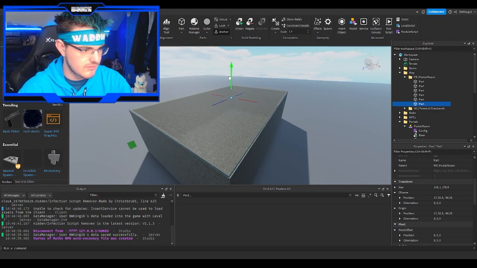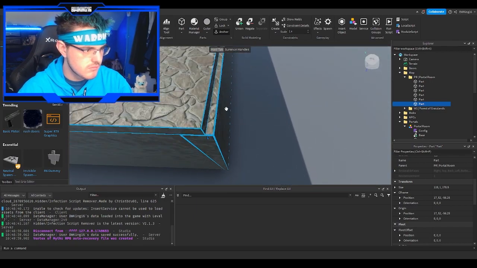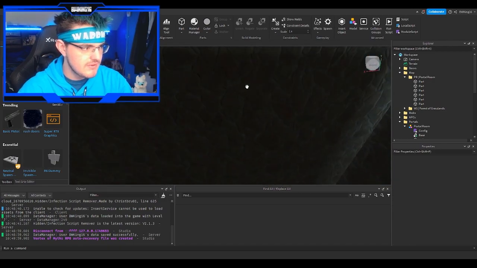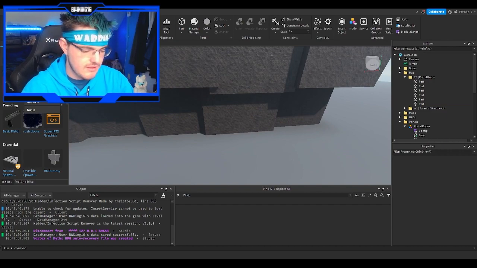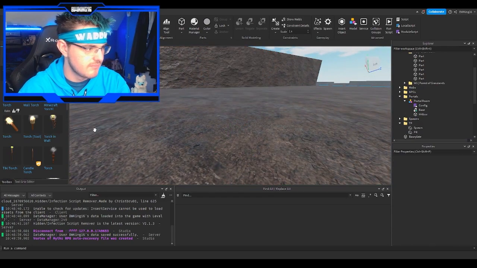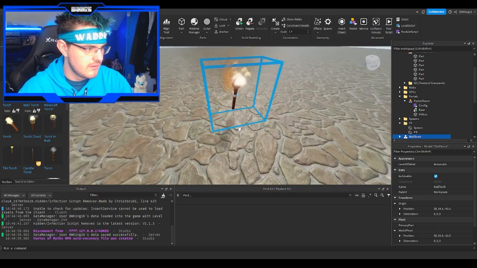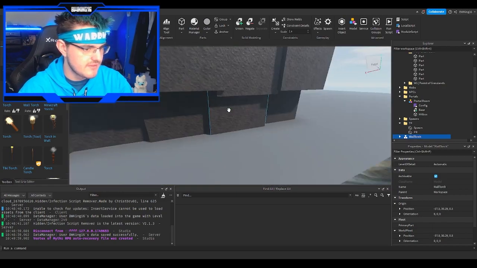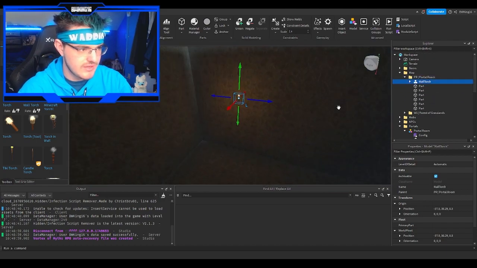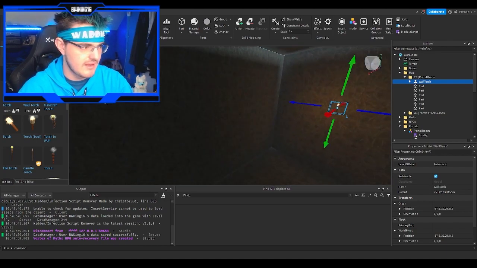Anyways, let's go ahead and see what we got here. So, let's move this over here. All right, now let's go ahead and add some torches, because why not? Now, like I said, you guys can do whatever you want. Because this is basically a testing world, I'm just gonna give you guys an example of what you want. You guys can go up and beyond if you want. Honestly, it's up to you. It's your game. So just saying.